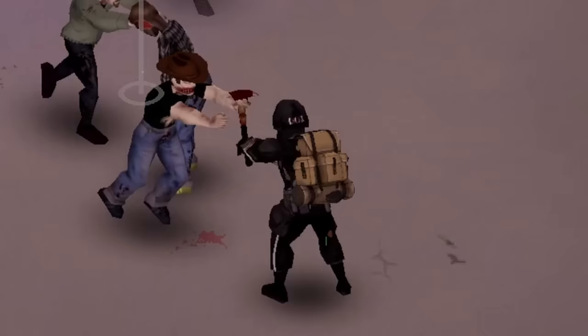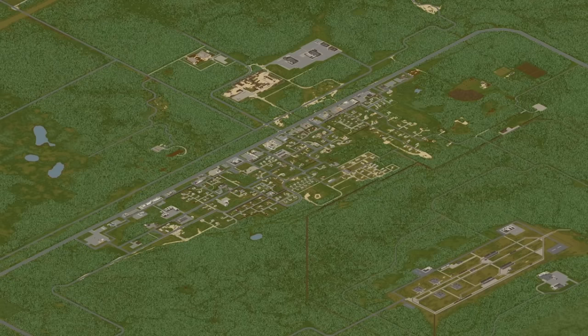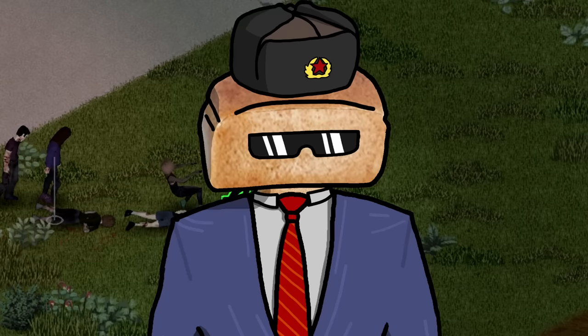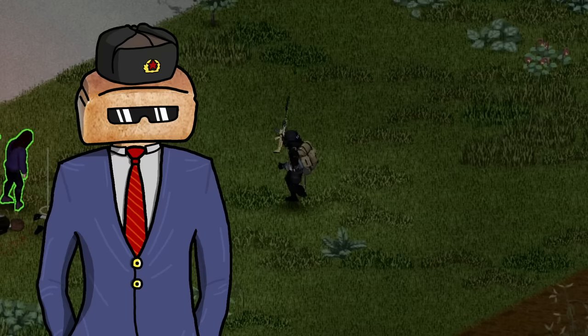The objective of this challenge is pretty straightforward. My goal is to eliminate every single zombie on the map without dying once. Since the map is, well, big, this is going to be a monumental task. You might be thinking why I've decided to do this. Well, frankly, I never really valued my sanity that much.